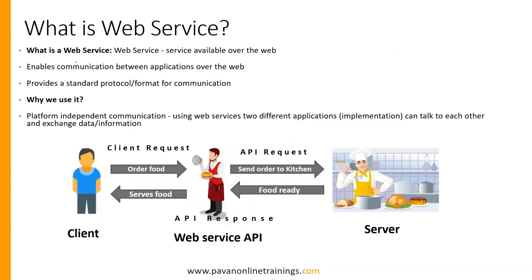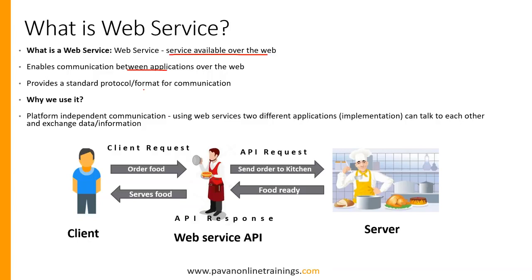Let us understand with some examples. Very simply, what is a web service? A web service is available over the web, meaning on the internet, and enables communication between applications over the web. It provides a standard protocol format of communication. As I said, it requires a certain kind of communication through the internet, so then only we can test the web services.